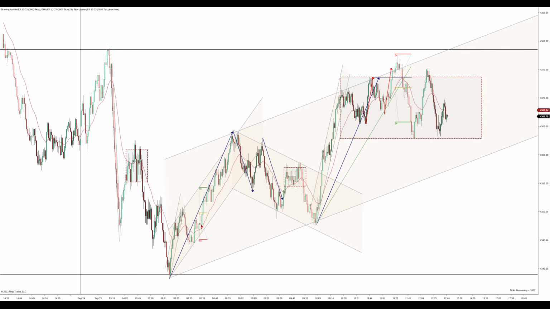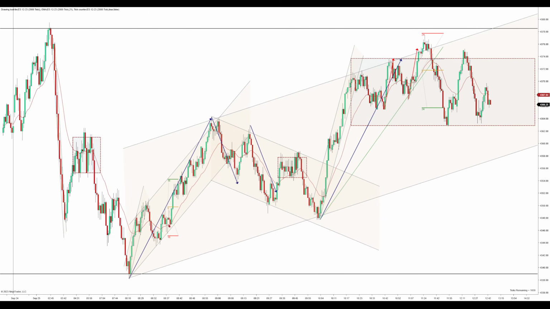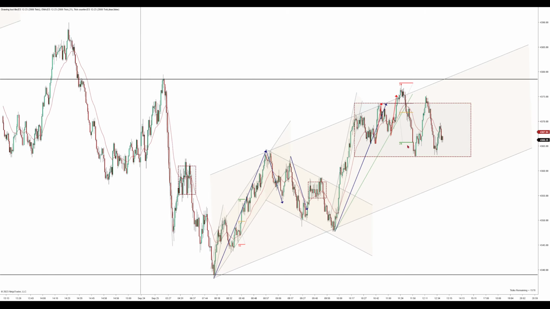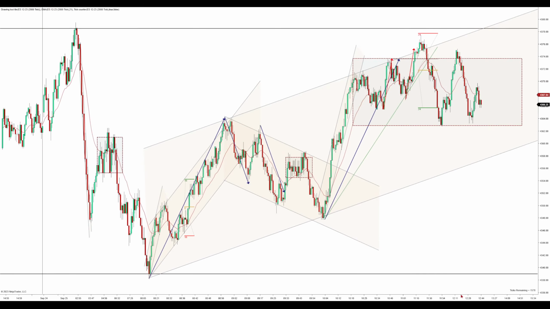So you have uptrend, break, push to a new high, and that's how you get these two major legs up. Oh, and what a surprise. Perfectly at that measured move. It went a little above, but right at that major measured move, that's where we had another very sharp push down. So these measured moves are very important. Understanding the price action levels, how at first you'll see it on a smaller level, then on a little bigger level, and then on an even bigger level. So I just wanted to go over that.